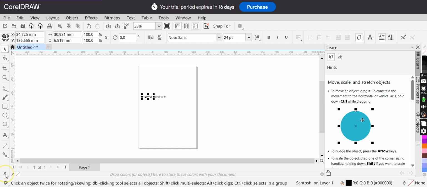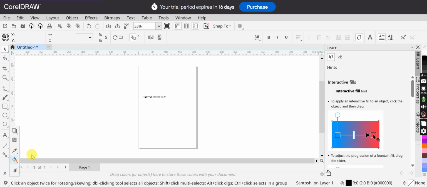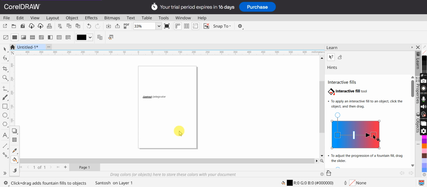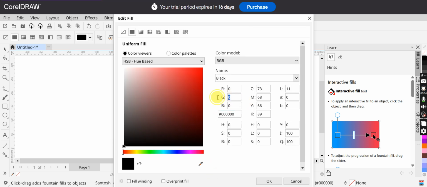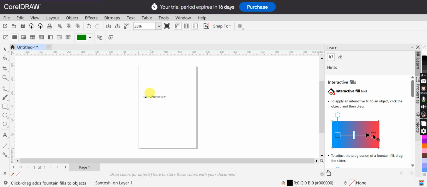Just hover over two arrows and then select interactive fill. Here at the bottom right where it says RGB, let's adjust it. R is 0, G is 153, B is 255. That is the electric blue.